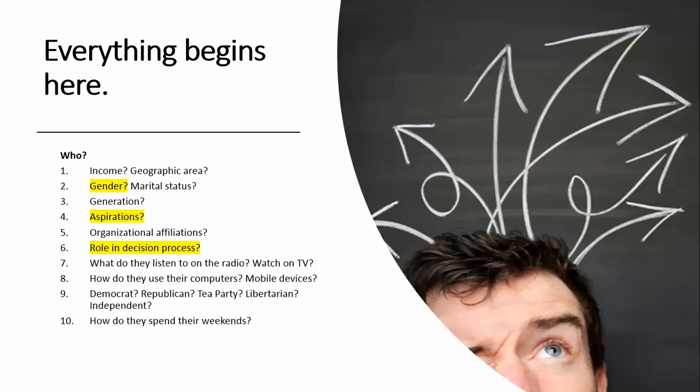Look at their income. Where do they live? And when looking at these things, be specific. It could be specific zip codes. It could be for businesses, specific areas, specific industries. The income of the people you're trying to reach. Obviously, that's going to play a factor into how much they can afford to spend. Are you appealing to males, females? And you want to be careful about this. 80% of all purchase decisions in households are made by women, not men. Men, yes, have an influence, have something to say in that, but at the end of the day, 80% of those decisions are being made by women.